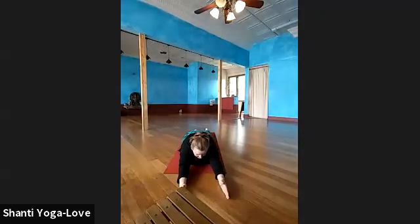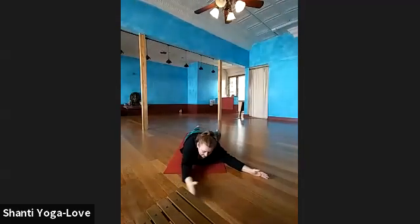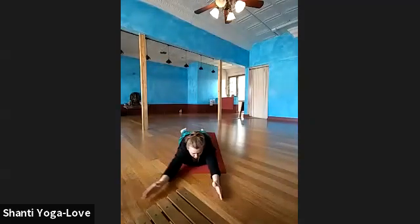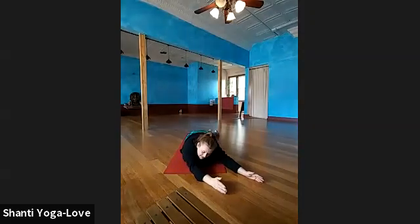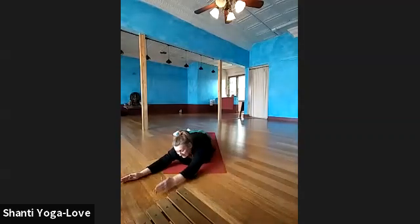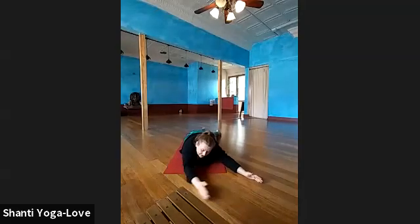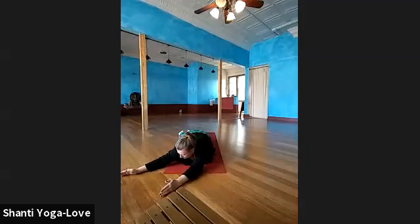Inhale, center. Exhale, right. Inhale, center. Exhale, left. Three more times. Again, if this is not available to you, if resting on your abdomen doesn't work, you can stay in your seated position and walk the hands and the arms to opposite sides of the body. Last one here.